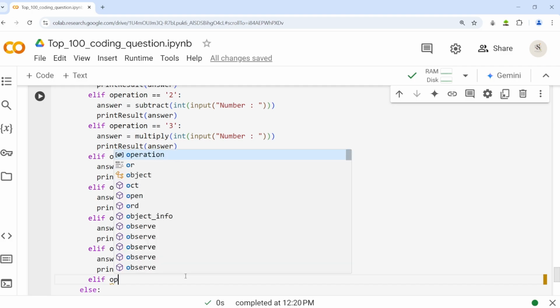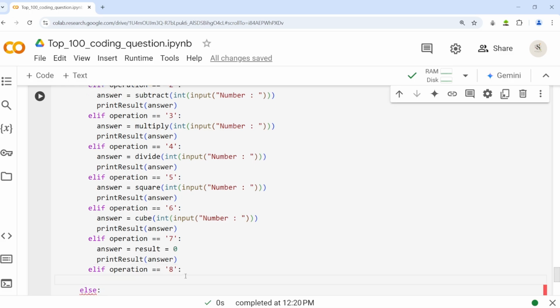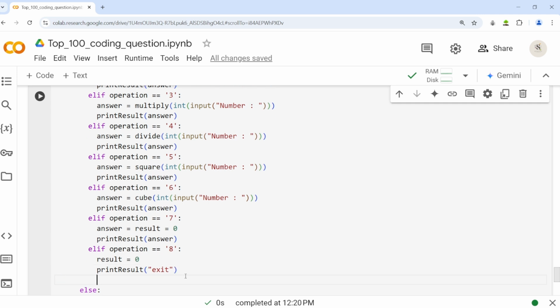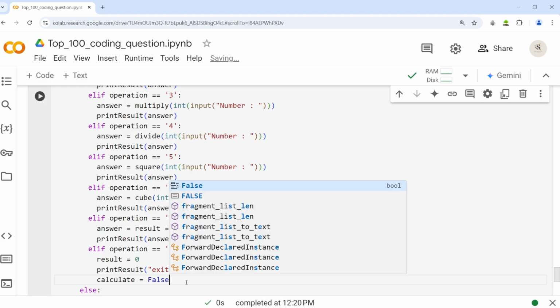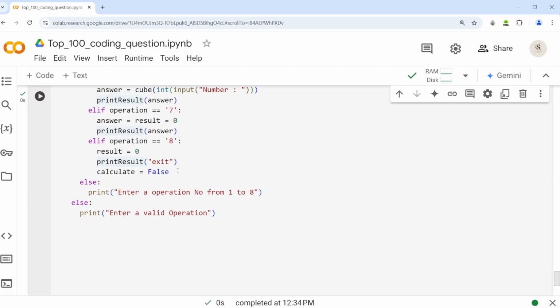If it is 8, we terminate the program. Now that we have defined all our functions, it's time we call our calculator function.